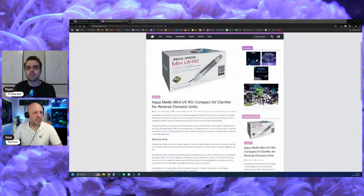The penultimate piece of news is the piece of equipment that I mentioned earlier with my retention bait, that I don't know what it is. It's an Aquamedic UV clarifier for a reverse osmosis filter. I don't know what that is. Why would you want to UV? So it plugs in line with your RO filter, and it UV sterilizes the water. Okay.